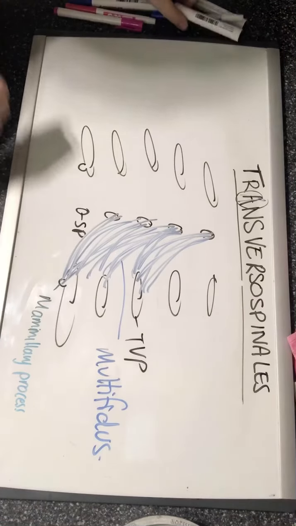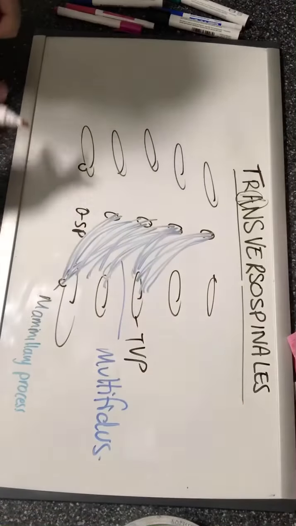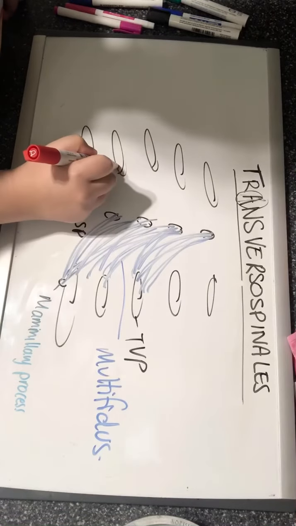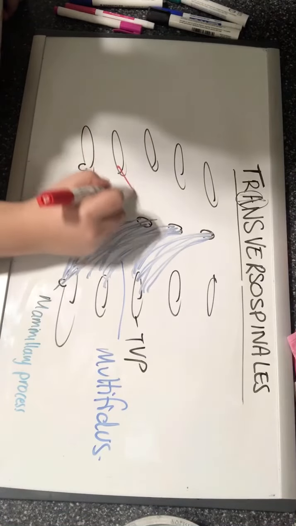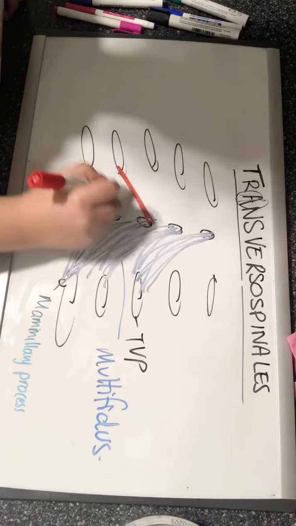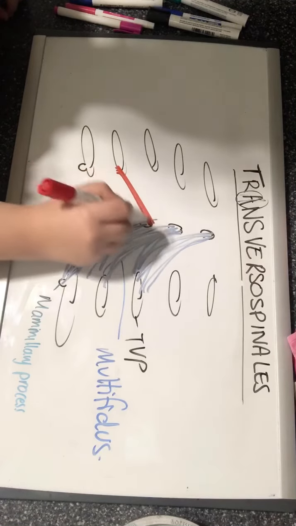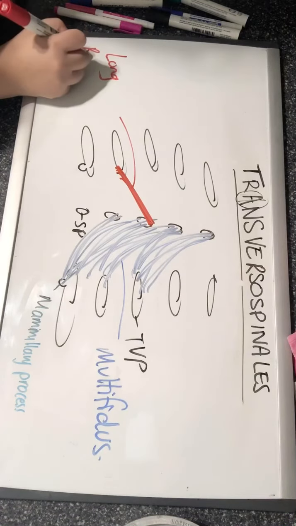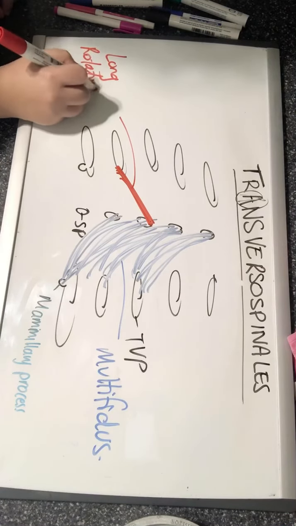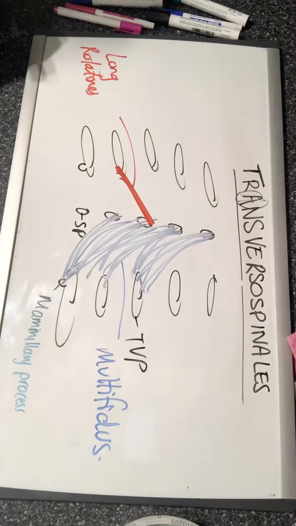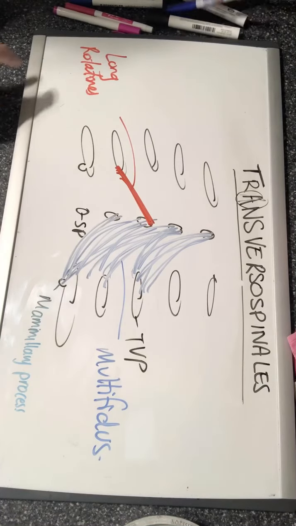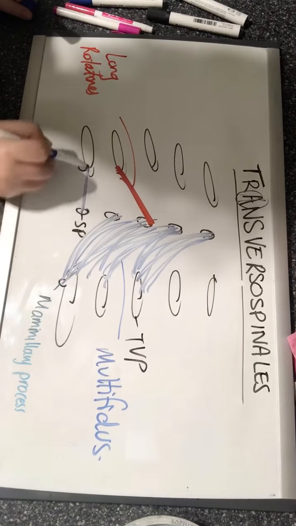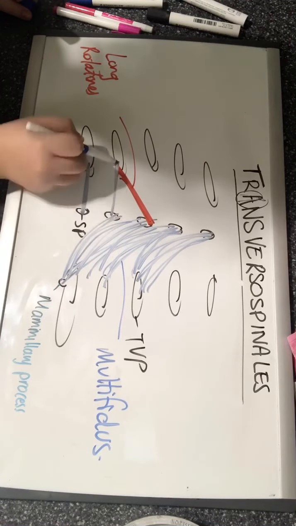The next two muscles are going to be the rotatores. We have a long rotatores and a short rotatores. So our long rotatores will go from a transverse process up to the spinous process of the vertebra above. So they span the length of more than one vertebra. So these here will be the long rotatores, and then the short rotatores will be shorter than the long rotatores, and they'll just go across like so. Just that same vertebral level.